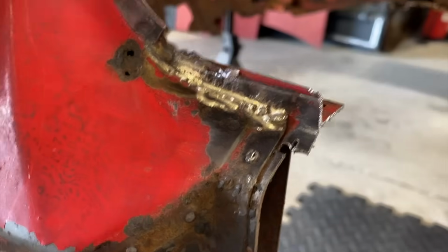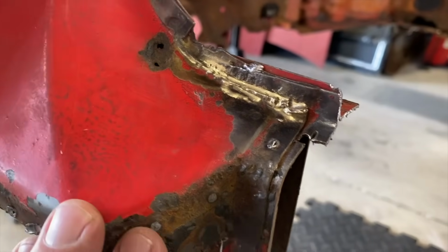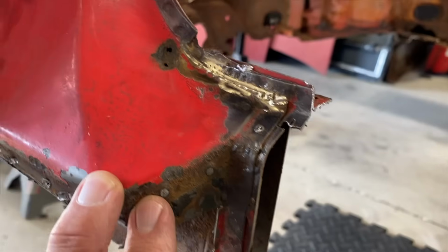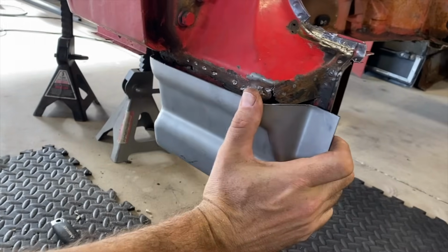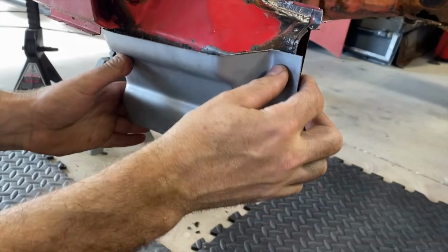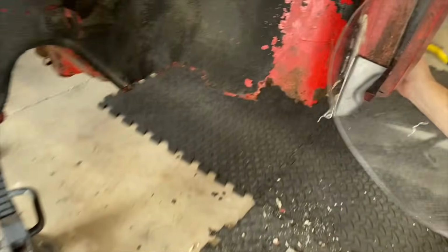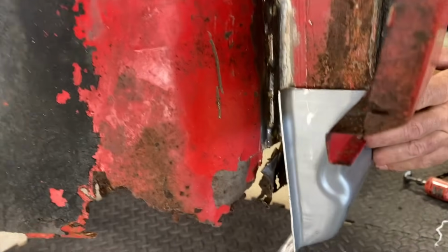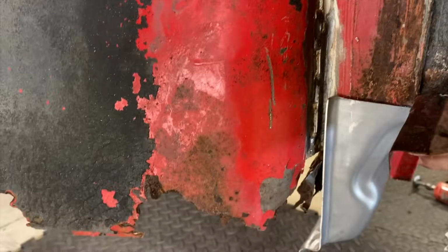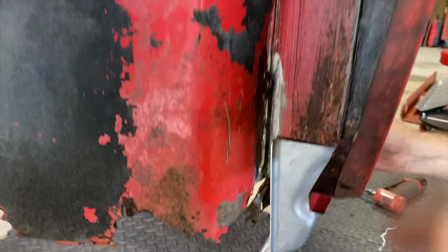It must be. Mine was the same way. Yeah, it's gotta be factory, huh? Wow. Dang. So yeah. It sits right there. And there's like big welds over here. Oh, that's crazy. So they must have put that on before they put the fender on. Mm-hmm. They put the fender on after. Yeah.